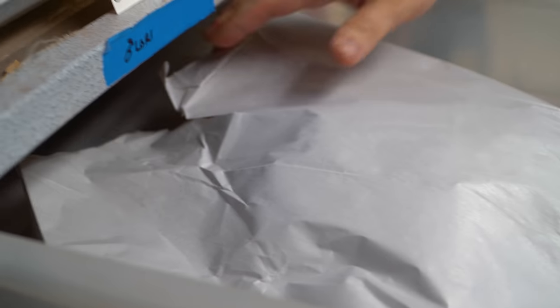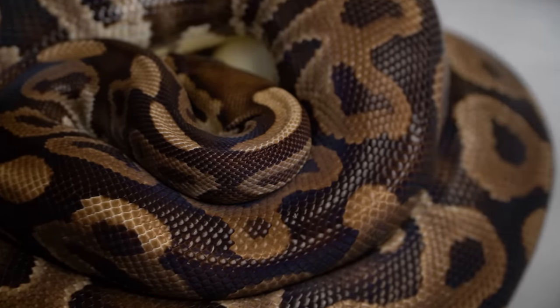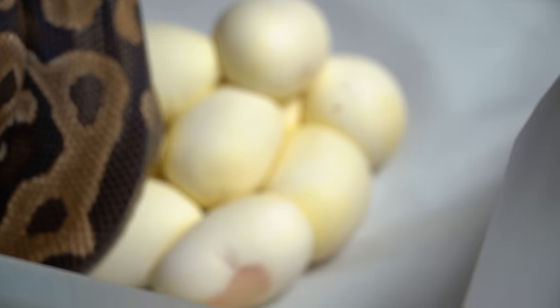Back to this girl, I tell you what, I am so excited about this, you have no idea. I'm excited about every clutch that's laid down here, but this particular clutch has been something I've been waiting on. And you never know about fertility, right? So the fact that it looks like she's wrapped around a beautiful clutch of eggs just makes my heart explode. I could not be happier. Let's just unravel this girl right here. I'm just dreaming of blue and silver snakes.